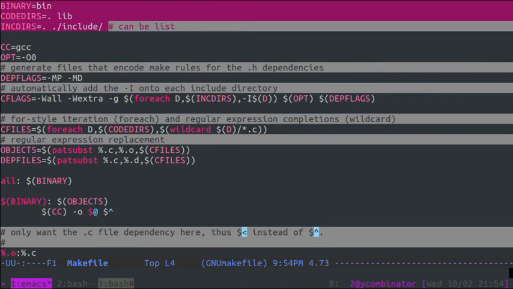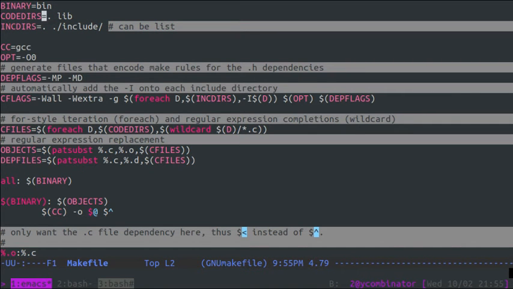I've written this Makefile in such a way that, given some assumptions, these are essentially the only 3 lines of code that you would need to change if you wanted to create your own program, your own set of C files, .h files, and all of that, and you wanted to distribute the C files across multiple directories. You wanted to have an include directory. You could have as many C files as you want, and these are the only 3 lines that you would need to modify for it to work.